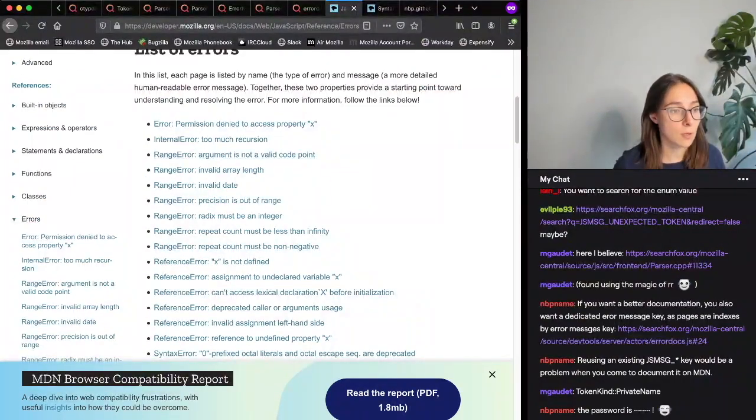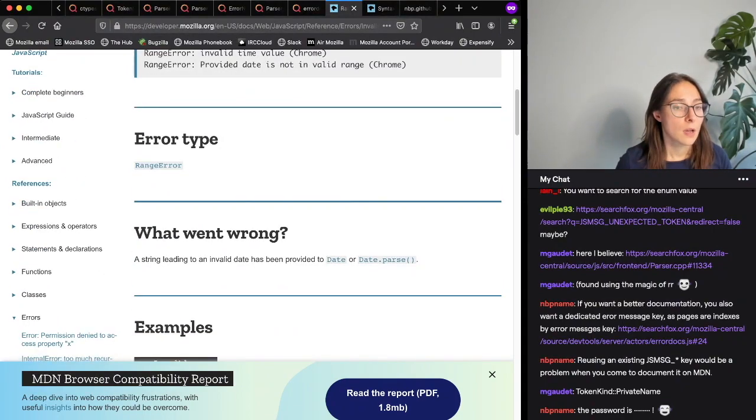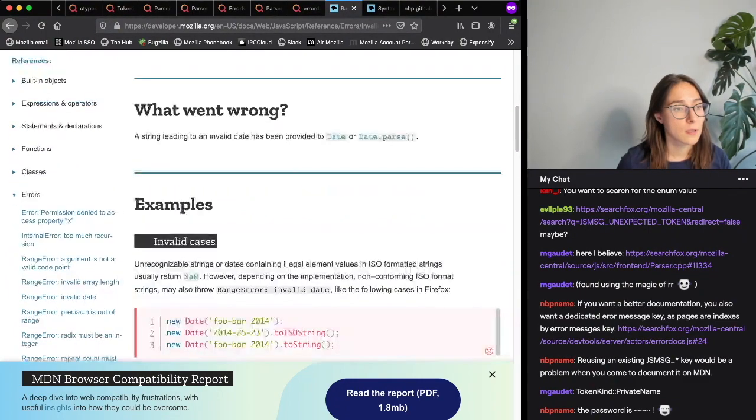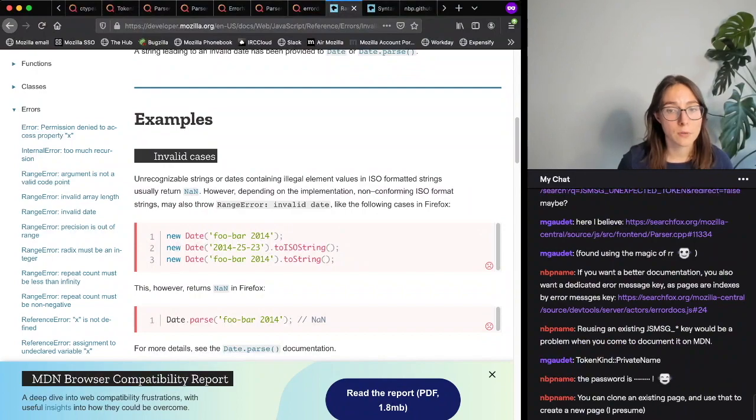Just to give you an idea of what these look like, you can show what the error messages are in different browsers, and other browsers can also link to this page if we've got similar error messages to those other browsers. You can explain what went wrong, the type of error that happened, and the different examples of invalid cases to help someone narrow down why something's a problem.